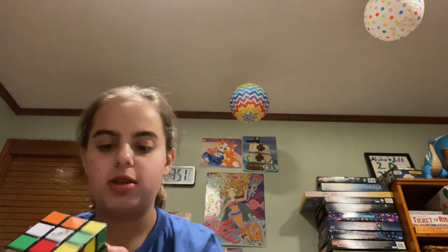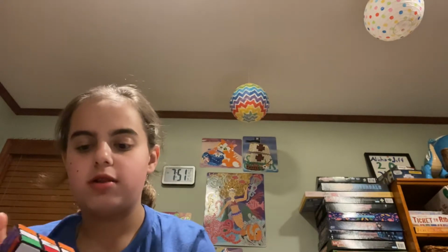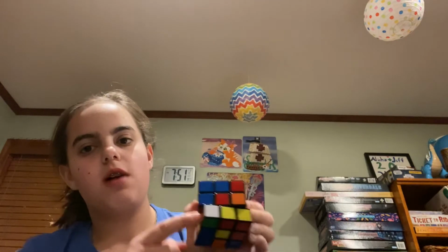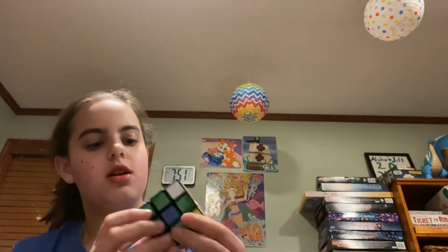And like I said before, and whoops, I must have messed that up. Okay, never mind. Forget that. So this part has orange, so I'm gonna put it on the orange side. You move it out of the way, put it down. Okay, anyway, you kind of get the point. I'm just gonna continue and put the rest in place, and at the end, I'll show you what your cube should look like after the white side is completed.